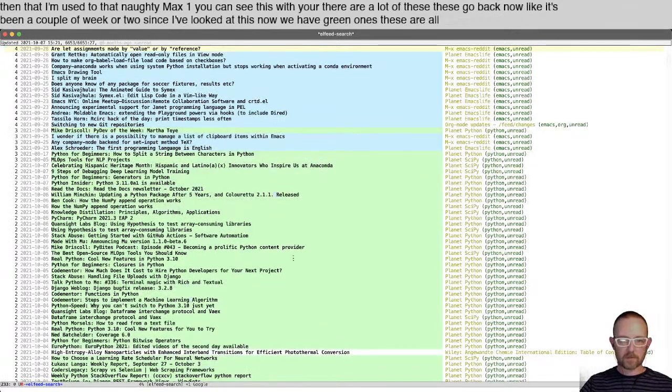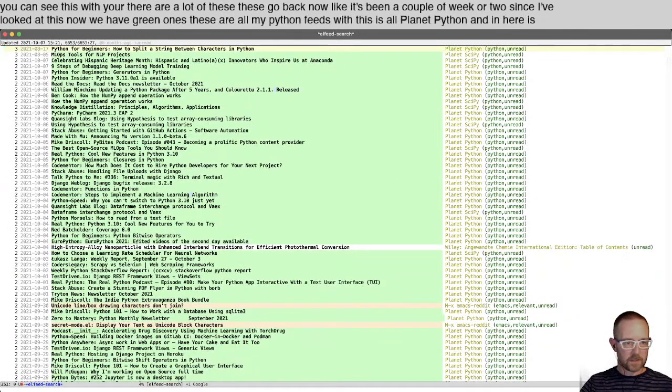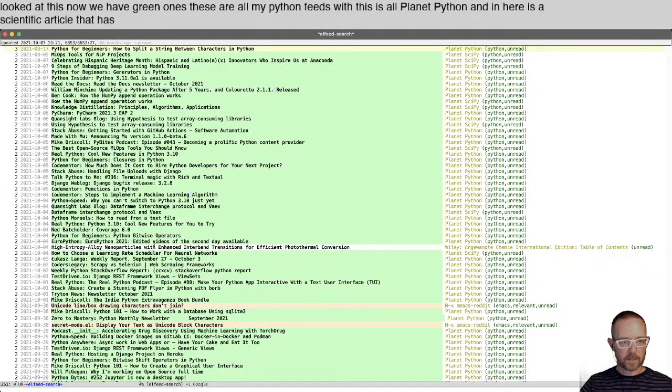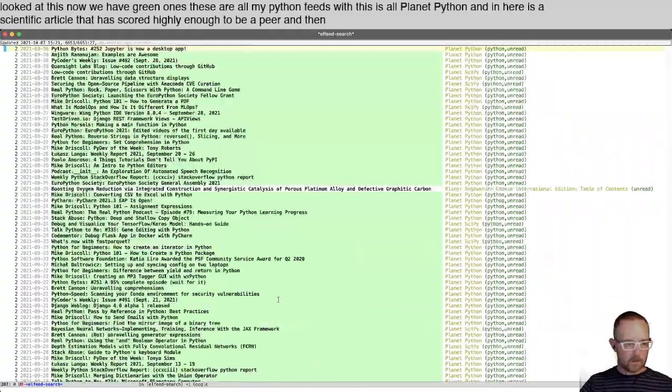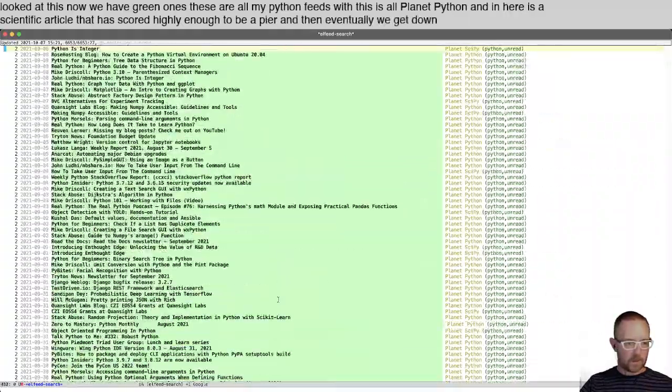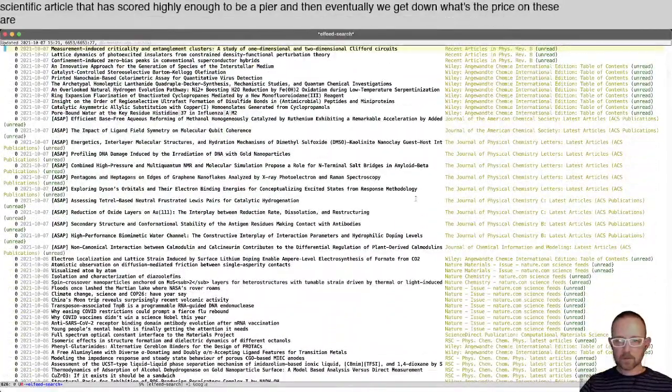These are all my Python feeds, so this is all Planet Python. And in here is a scientific article that has scored highly enough to be up here. And then eventually we get down to lots of Python. These are all scientific articles from these different journals: Journal of Physical Chemistry Letters, Wiley, Nature, and so forth.